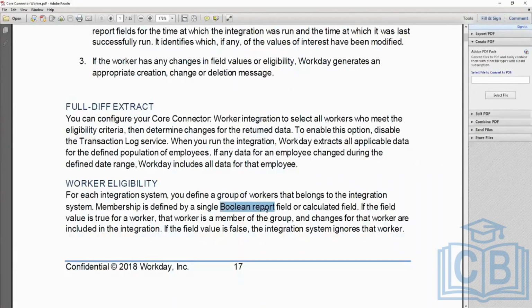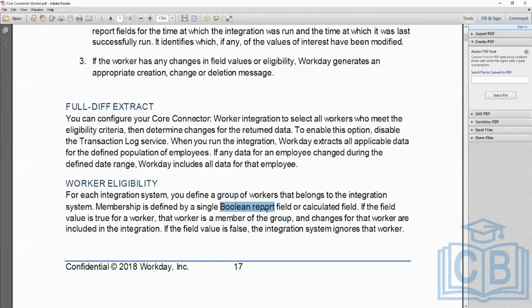Suppose your organization has 1000 employees, and out of those 1000, 100 are in the US. If you don't put an eligibility criteria, your integration will check all 1000 people for changes. But if you put an eligibility criteria, say that work location is US, Workday will first filter out.